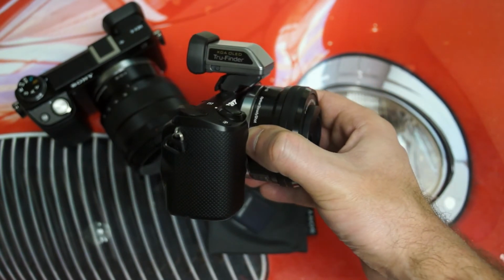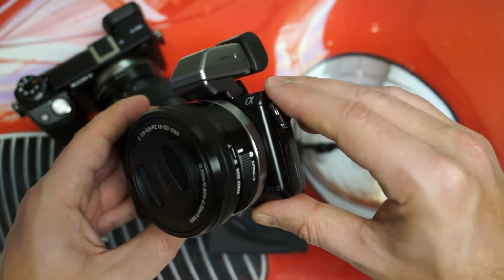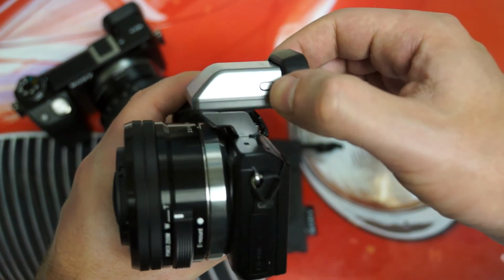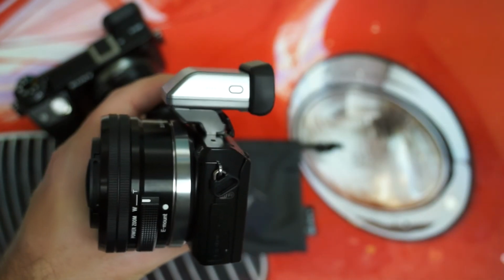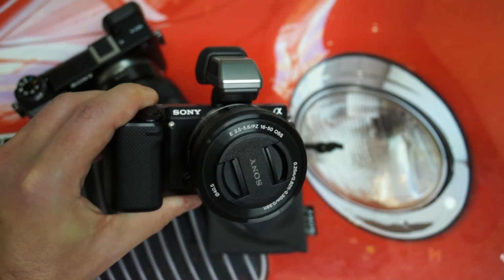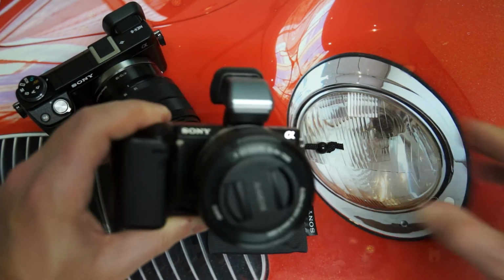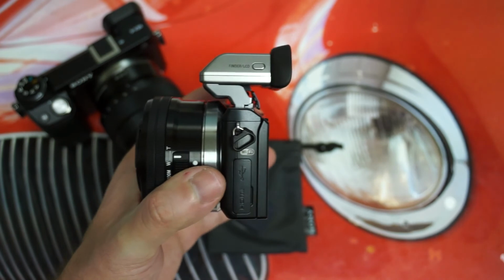Now, the downside of having an external viewfinder is that it can break off if you get lazy and you don't want to remove it, as Sony suggests throughout every piece of documentation. I mean, literally, if you go back to my unboxing, you'll see there were like 3 stickers saying, no, no, no, do not leave this attached when you put it in your bag or in any case that you stow your camera. That's simply because the terminal accessory here, even when it's screwed in as tightly as you can get it, still has some play, which clearly translates to the ability to be quite easily snapped off. Now, generally, I have to admit, I've been leaving it attached, and that's not a good idea. I don't recommend it for most of you out there, simply because if you're not really, really careful, odds are Sony's right and it's going to break off. So for that reason, if you do end up purchasing it, listen to Sony, take it off when the camera's not in use.